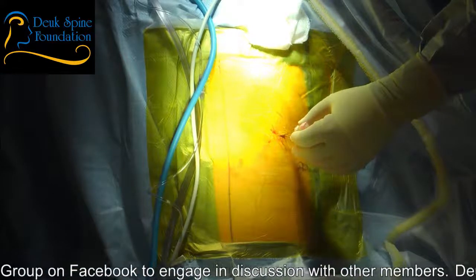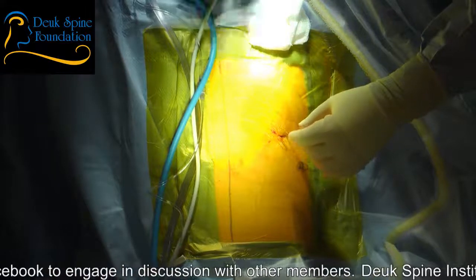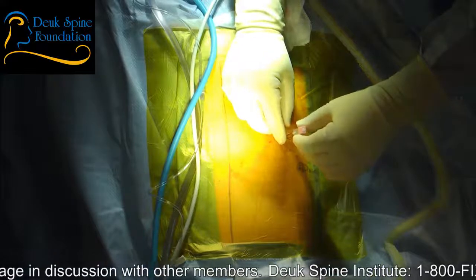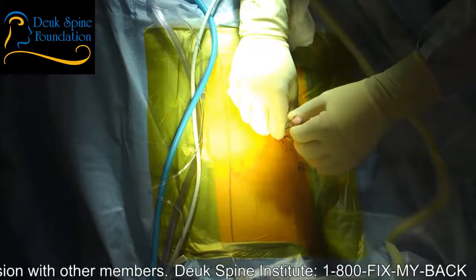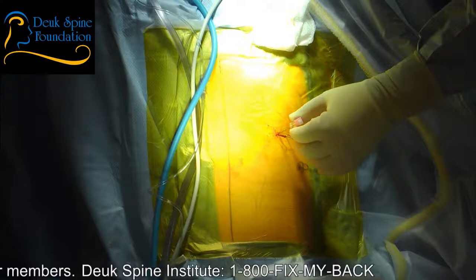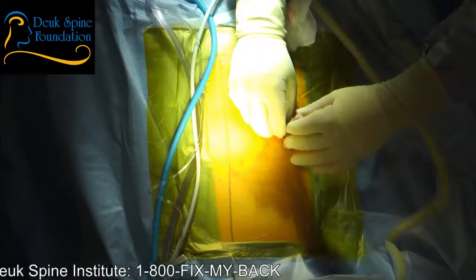So this is where it doesn't matter if you're a neurosurgeon or an orthopedic surgeon. What matters is if you understand the three-dimensional anatomy. Do you understand what I'm saying? That's what matters. And that really depends on the person rather than their training.